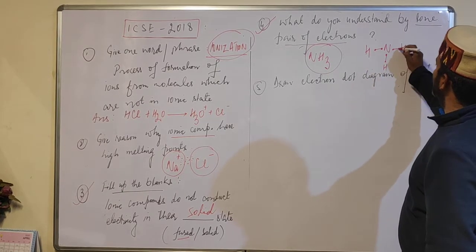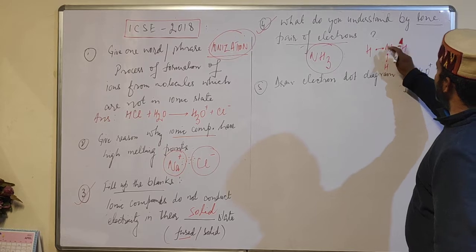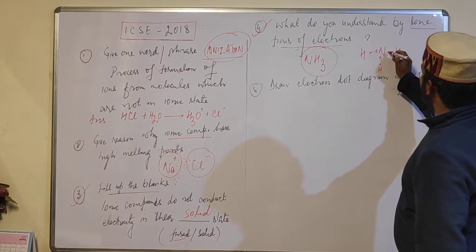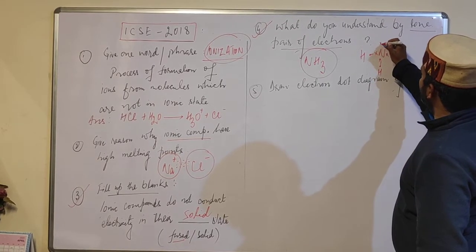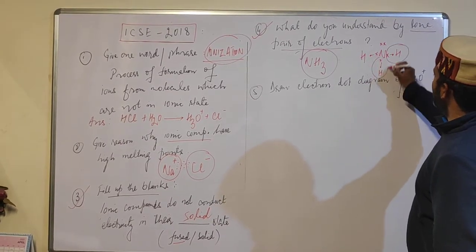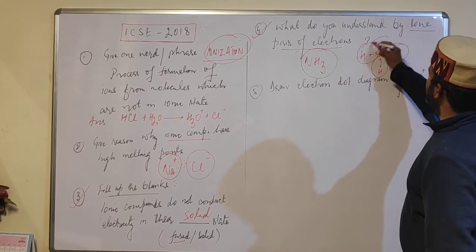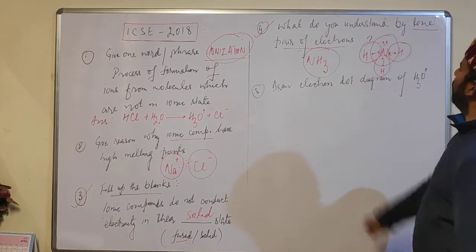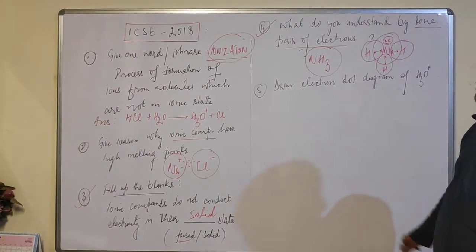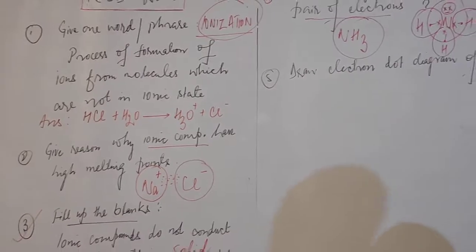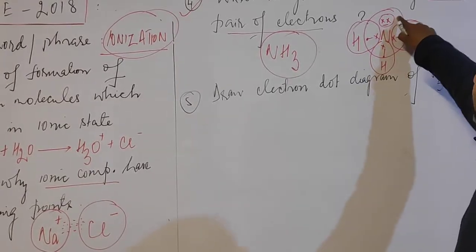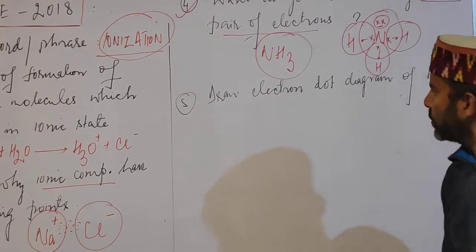So hydrogens, they also participate. But look, nitrogen has say one electron, second electron, third electron, and the two more electrons in its valence shell are, these are fourth and fifth. Now these are used up in bond formation, but this pair of electron is not used up by nitrogen in bond formation. So such pairs of electrons which are not taking part in bond formation, they are called lone pairs of electrons. So what do you mean by lone pairs of electron? We simply write the electron pairs which do not take part in bond formation.